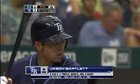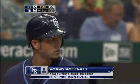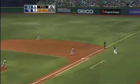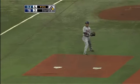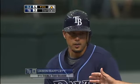Yeah, you like to get those couple of runs right back and try to open up this lead, because you'd like to get another inning at least out of Andy Sonnenstein. The bullpen's been used so frequently the last 5-6 days. There's a little looper back of first, fair. Extra bases coming for Bartlett. He's headed to second with a leadoff double as Chu comes up with the ball in foul territory. Bartlett with a triple, a single, and now a two-base hit.